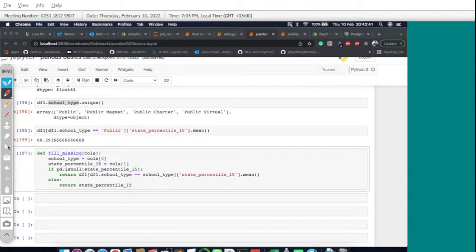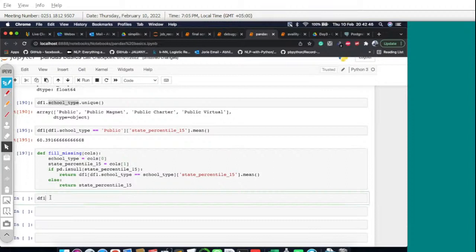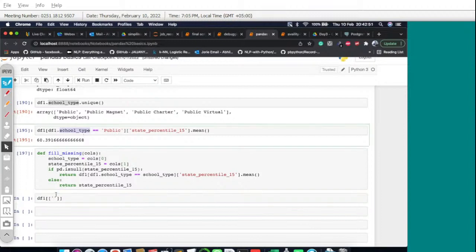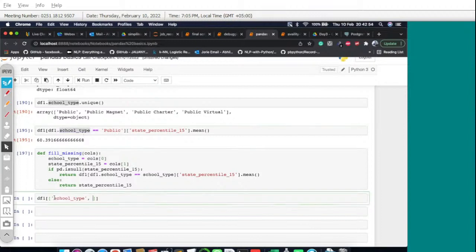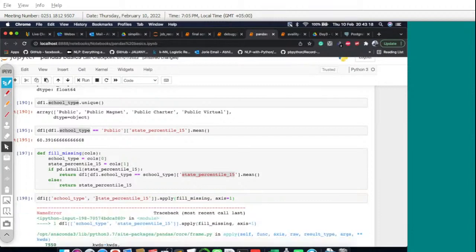In order to apply, I will simply do df1, first school type, then state percentile 15, dot apply the function name, fill missing, simple function name, and give axis equals 1 because it should take the values from the columns and iterate over the rows. What's wrong?